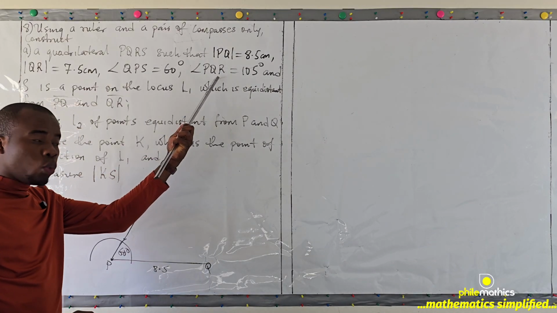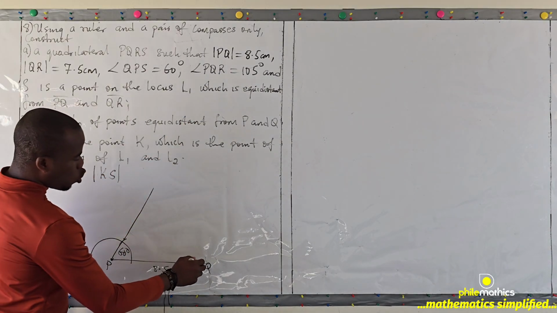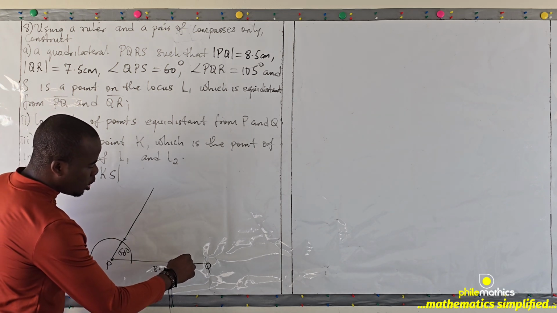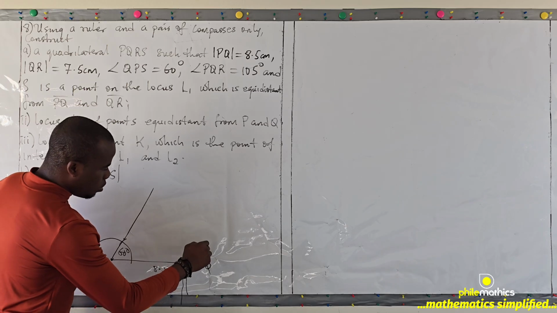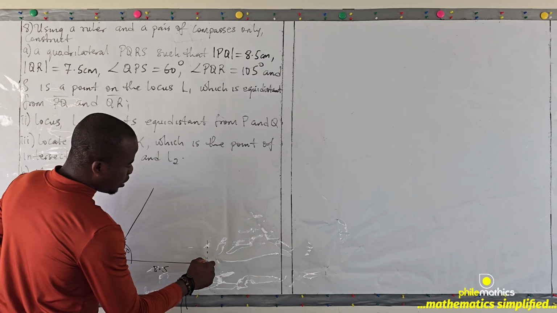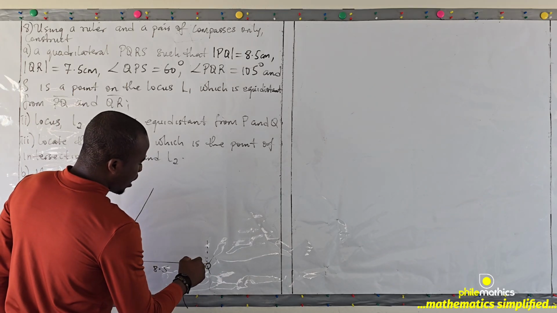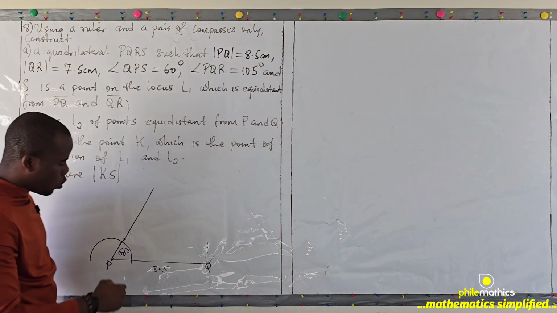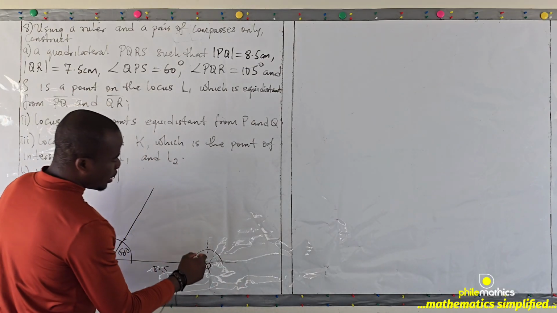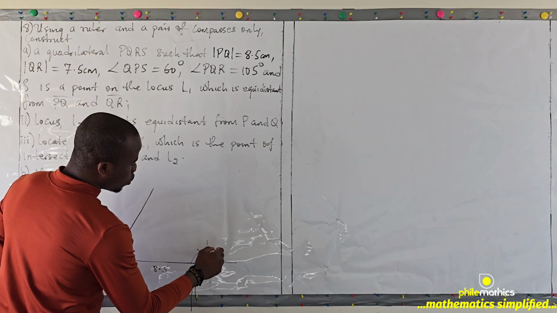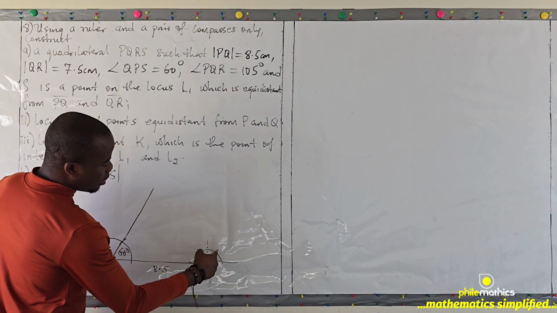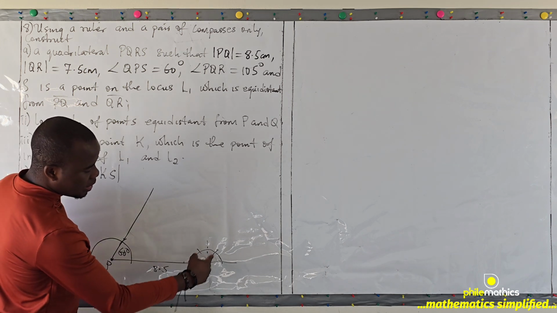And angle PQR is 105 degrees. So the angle at Q is 105 degrees. So you want to construct your 105 degrees such that you start counting your degrees from inside. So note that this is 90. And so 105 degrees will be along the side. And of course, how you do that is the same way you construct angle 60. So you draw your arc and then you cut here. So this is 60, this is 60, this is 60.